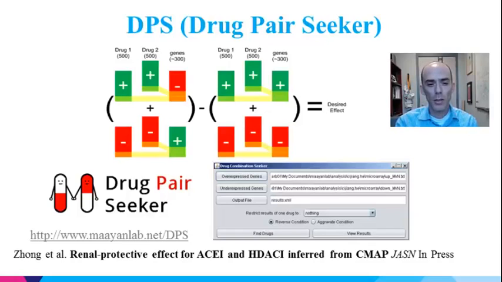We also check if the drugs do not aggravate the genes that are already up and down in the disease. This simple formula is shown here, and there is a freely available desktop software written in Java that can perform this analysis, and you can get it from the URL on this site.